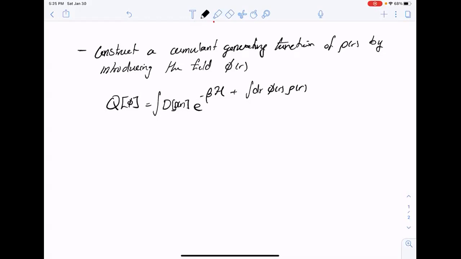As we have demonstrated now a number of times, that partition function in the presence of phi is going to be equal to a partition function in its absence, now times an expectation value of this extra bit, the phi multiplying rho summed over all space. And if the density field is Gaussian, that's a Gaussian integral that we can do.